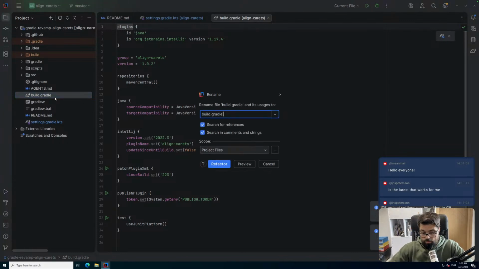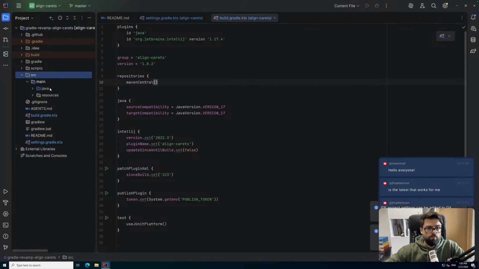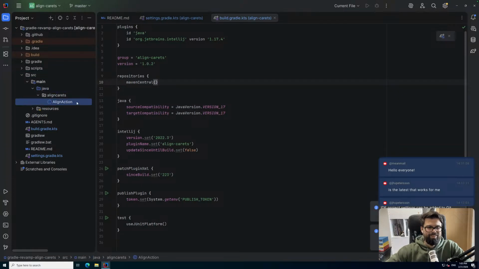Build Gradle IDEs. Yeah. What do we have here? There is SRC, Java. One single action.